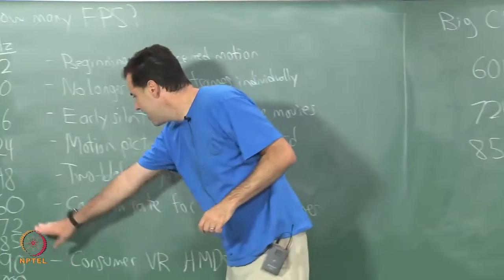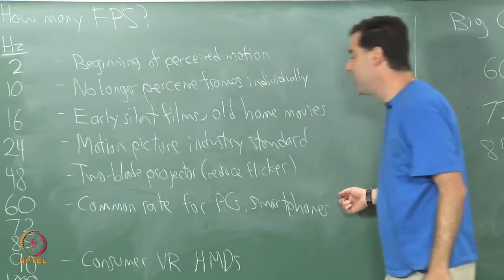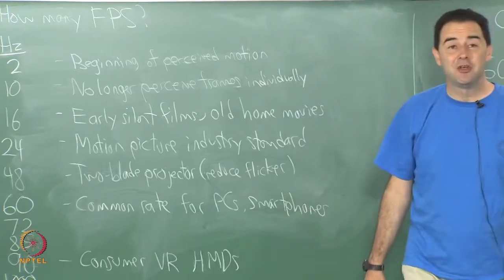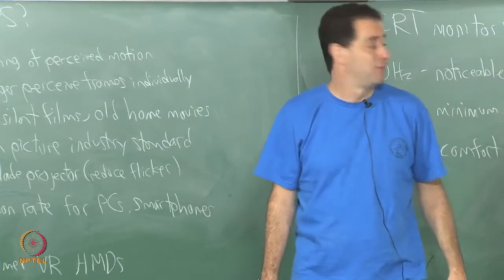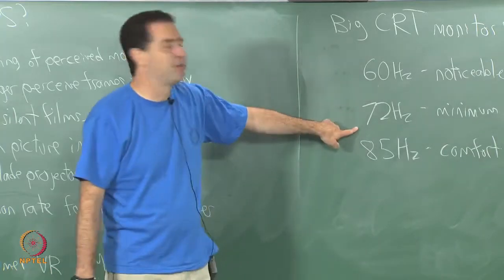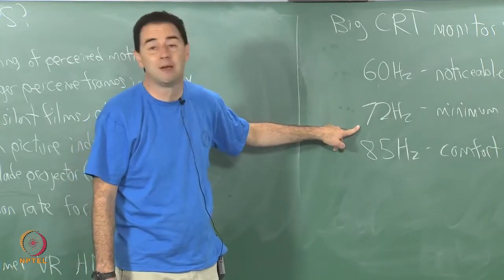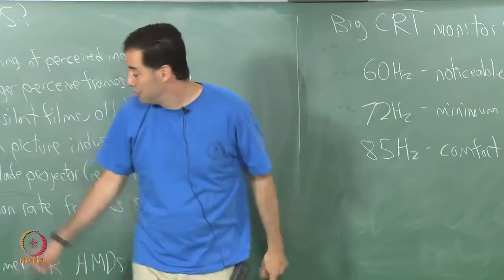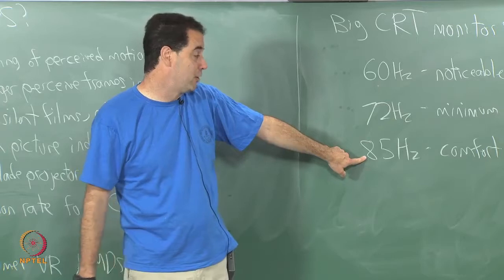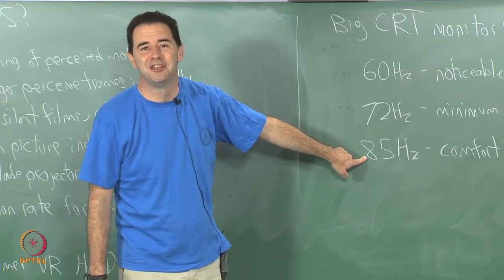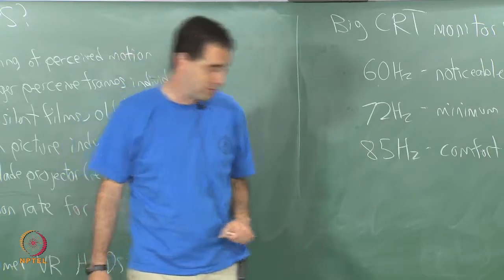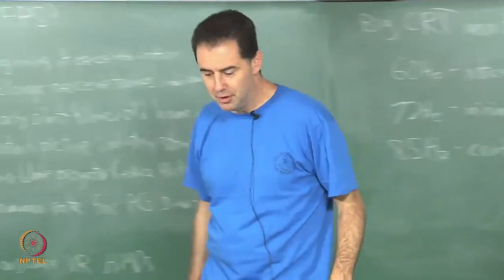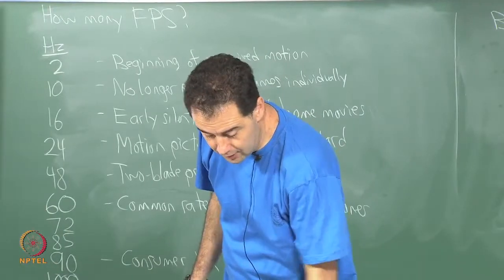But what's going on here? Why is it that 60 hertz is not enough? People are making a big deal out of 90 hertz right now. The headsets that you have in the lab are at 75 hertz, and that's interesting because that's very close to the minimum ergonomic recommendations that people had for CRT monitors in the 1990s, and 90 hertz is very close to the comfort for all, let's say, thresholds for CRT monitors from the 90s. So these things are very closely related, and I will explain why in just a bit.